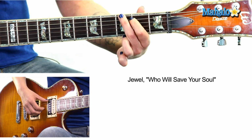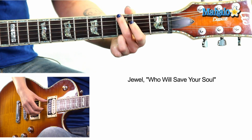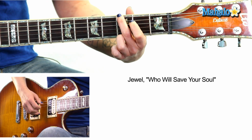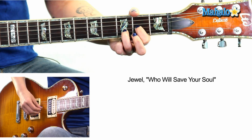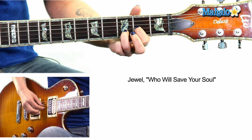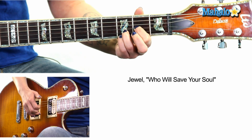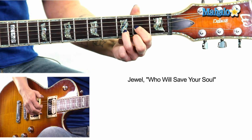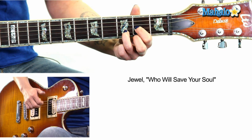Now we're gonna go to G, and actually, technically, you can just play G like this if you want to, and you're gonna go 6, 3, 4, 2, 1. And then you're gonna go D sus 4, 4, 2, 3. Add your third finger, add your pinky on the third fret for the D sus 4. And now add your middle finger, I'm sorry, I don't know my fingers, to the D.